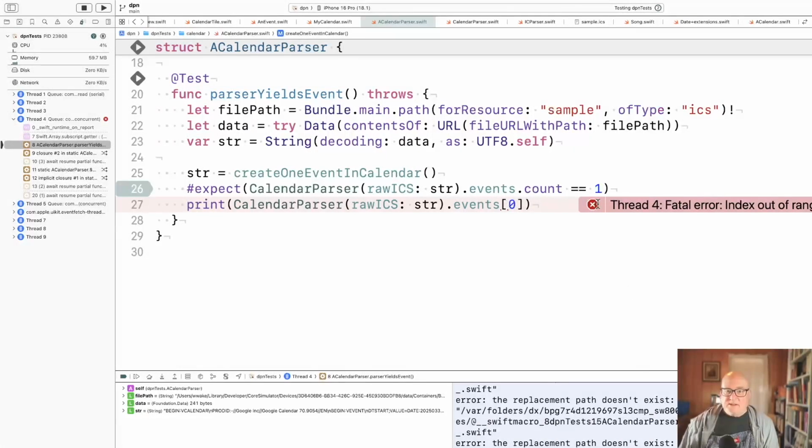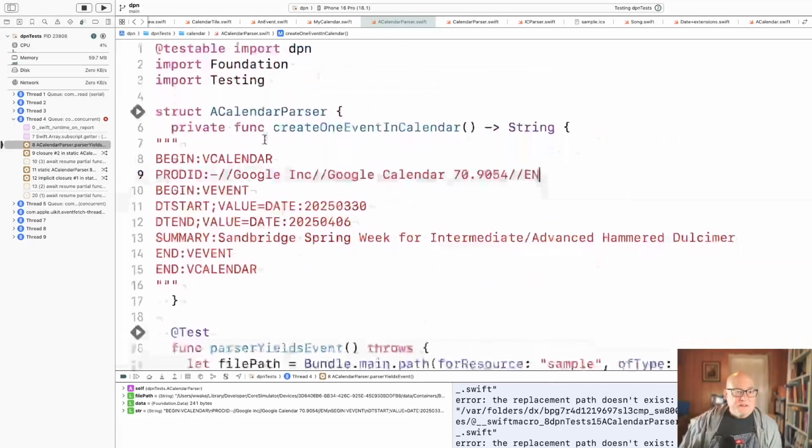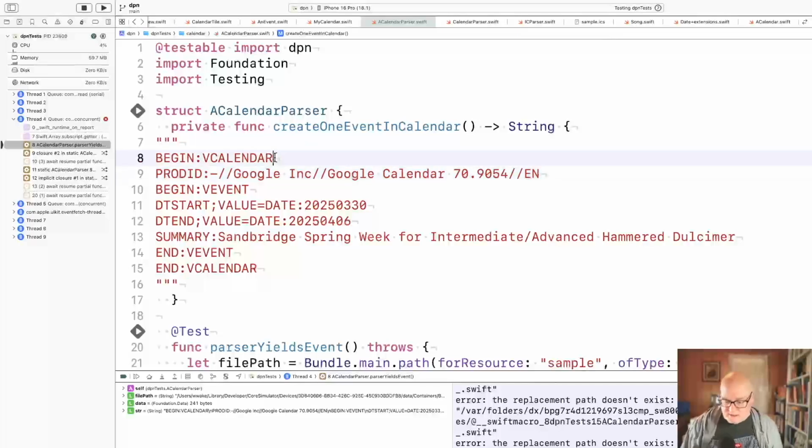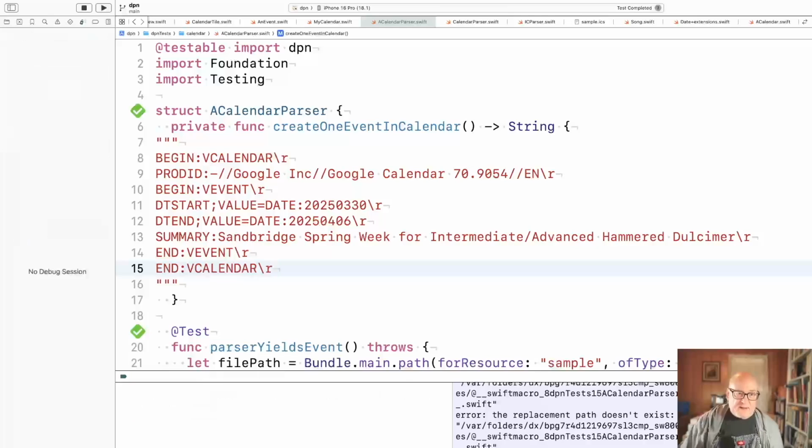Index out of range, so it came up with 0. All right, so let's put the \r in if it will take it. I mean, it's kind of annoying. I mean, the header is about as minimal as it can be, given that it has to have the prod ID rather. Okay.